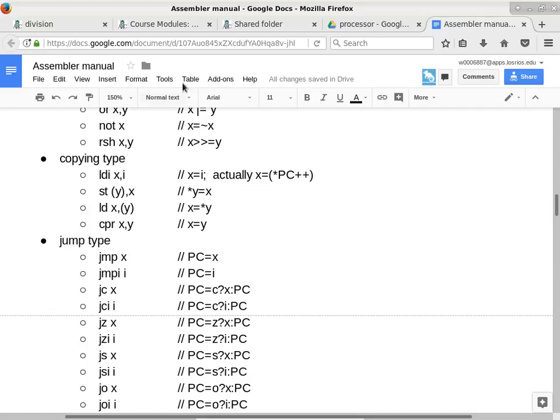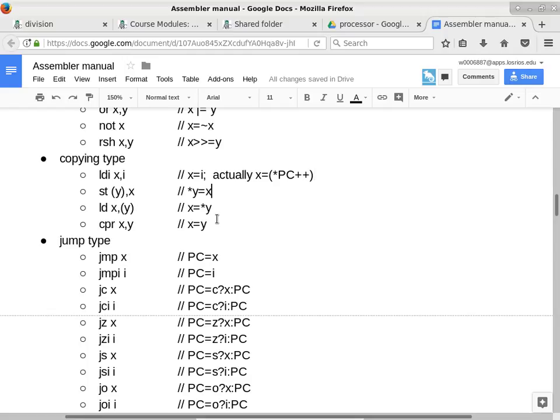Okay, we'll take a look at this later. I think you will need LDI as well in your homework assignment because this is how you can initialize variables. There are other ways to initialize variables if you just want to initialize to 0. For instance, sub AA will initialize register A to 0 because you're subtracting A from A, which is guaranteed to be 0, and then you're storing it back to A. But that will change the flags. LDI instruction does not change the flags at all. So that is the nice thing about LDI.